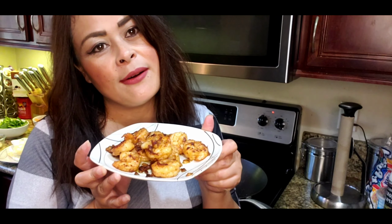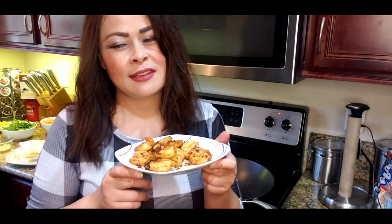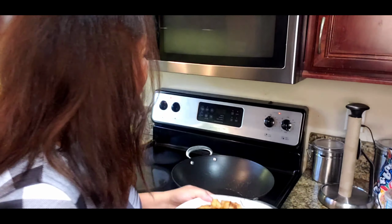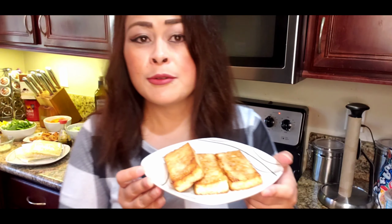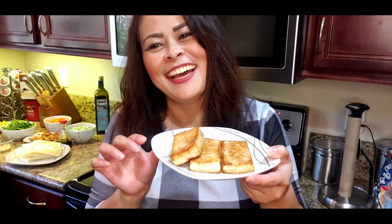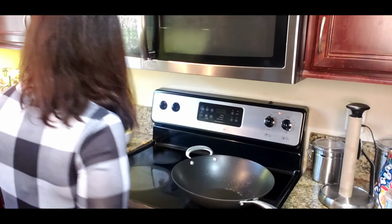So, ayan na guys. Naluto ko na yung shrimp ko, para ilagay ko na sa ibabaw ng noodles ko mamaya. At saka ito yung tofu ni Tisoy. I made it for him. So, there you go. I'm going to saute na lahat ng aking mga ingredients ng aking yakisoba. So, let's start now.